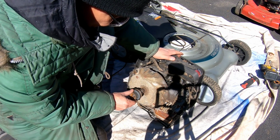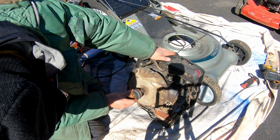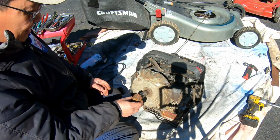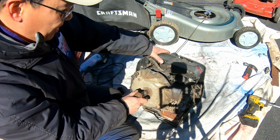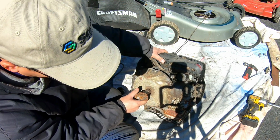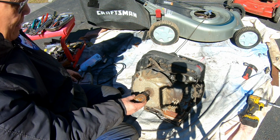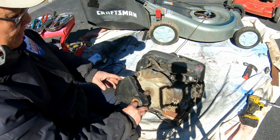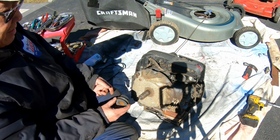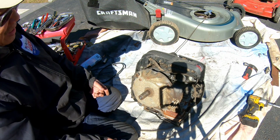This has a lock screw in here, so hex. I was suffocating in that coat, man. When you're in the sun and you're working, you start getting warm. So it looks like it'll fit. I just have to bang it on, that's all. So we're going to use the same exact blade adapter, blade, cover. Just going to see if this, I forget, did that go on like that or like this? I don't remember. But you know what? Let's mount the engine first before we do any of that.